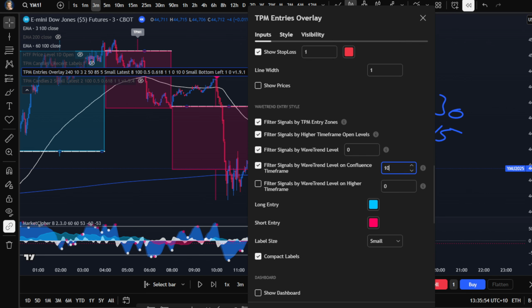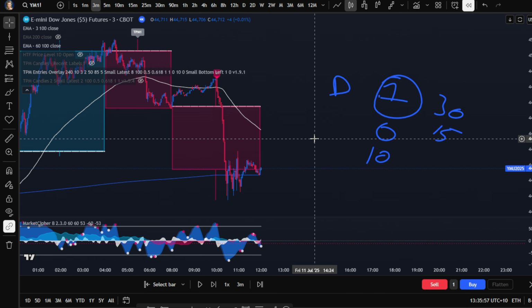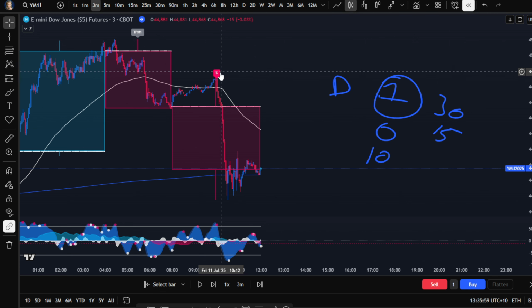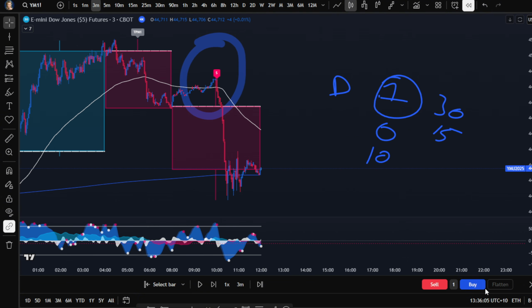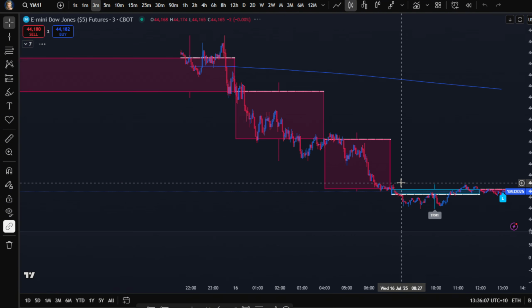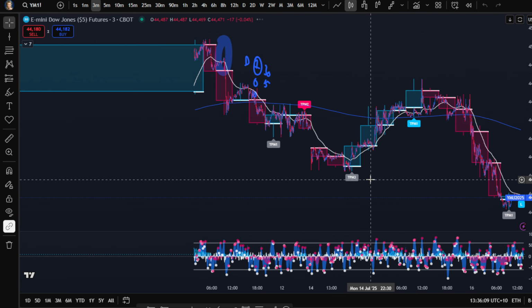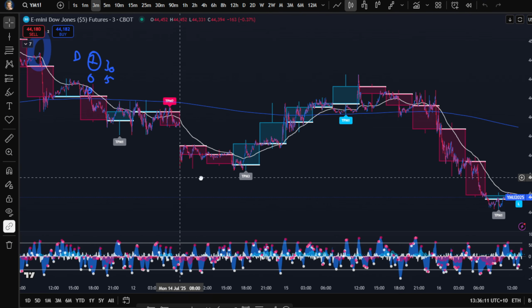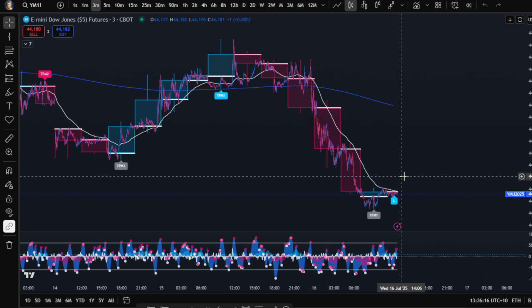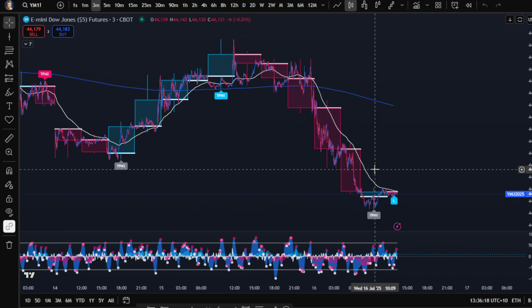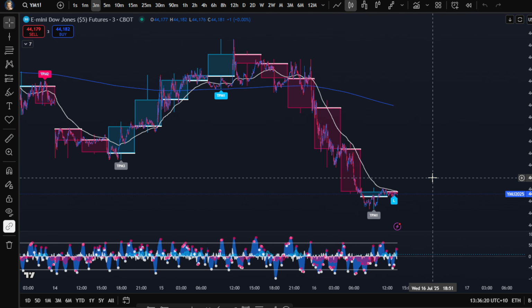And that's it, guys. Just remember that you won't see all of these historical tags printing. I've had to go into bar replay. If I exit bar replay now, I'll just show you. Let me just highlight that. Let me get out of here. So you won't see all of that. Obviously, historically, you're going to have to use bar replay to check those settings. Otherwise, it's just going to show you in the moment the actual trade that's setting up.